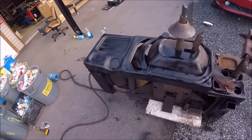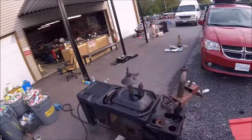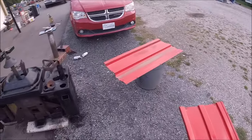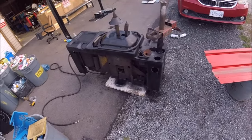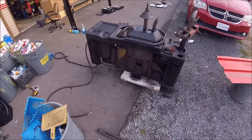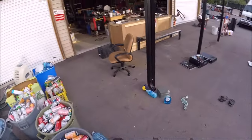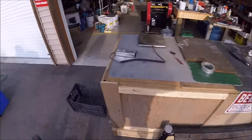Oh, okay, hold on. Okay, two cans gone. The black. So what I want to do is go get some more paint to paint this here, and then it'll be done. Dries pretty fast actually. So we got Home Depot. It's gonna look pretty good. At least it's not rusty looking. And then when you're touching stuff, you're not getting rust all over your hands. That's the good part. Okay, I'm gonna head to Home Depot here.